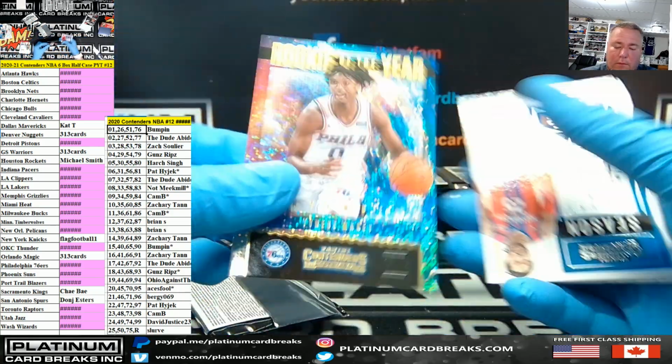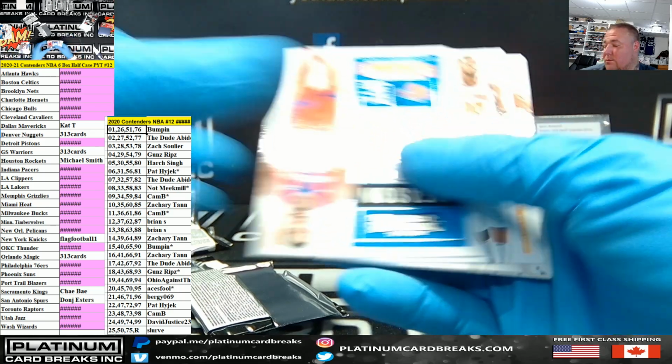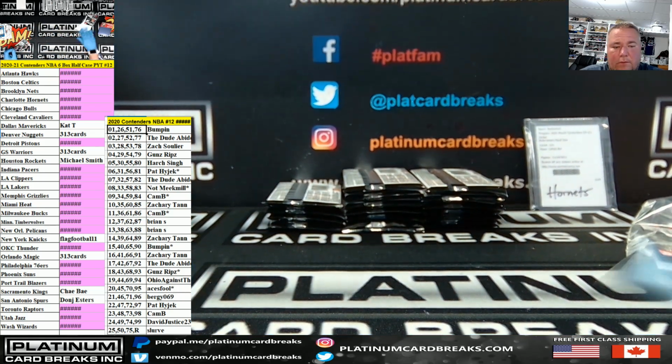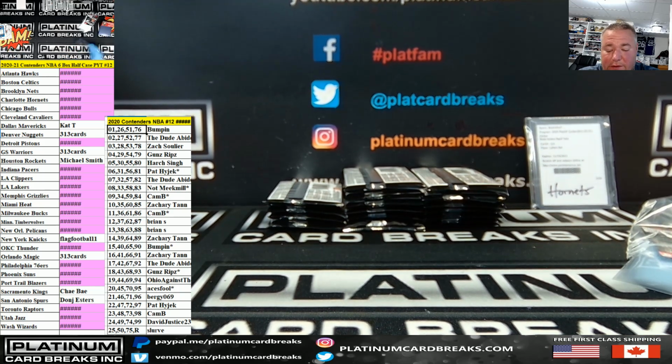Maxey for the 76ers, lottery ticket, Rookie of the Year insert. That is spot 10, going out to Zach Tan. I'm telling you, man, Melo is not the player that Edwards is. Not even close.